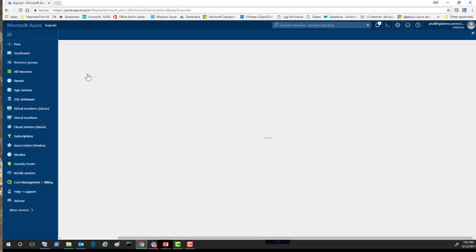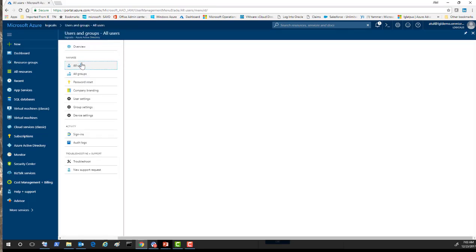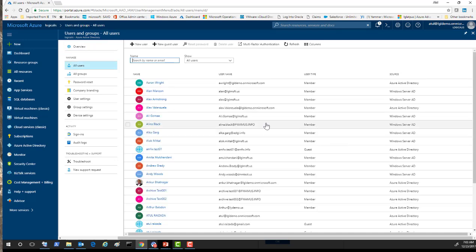If I go back into the portal, I've got my users and groups, all users, and you will see this is another domain, another forest. The first forest is lglmsft.us, fwamus.info is the second forest, azlgl is the third forest, amfw.info is the fourth forest, dmn test is the fifth forest, and fwa. I just wanted to show you that I have the ability of bringing multiple Active Directories into one single Azure Active Directory.